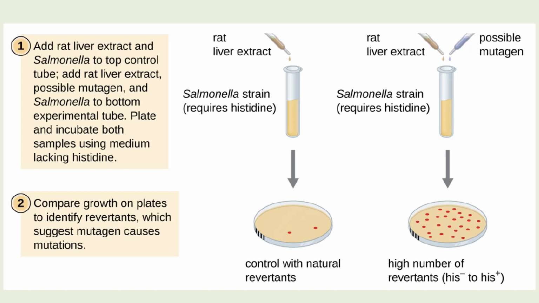So we now need to take that mutagen, expose it to animals to see if it causes cancer in the animal model. Now what's not shown here is that if this possible mutagen was not a mutagen, we would basically just see 2 colonies. So just to give you an idea that not all chemicals are mutagenic. If they are not, you would see basically the same number of colonies on both plates.